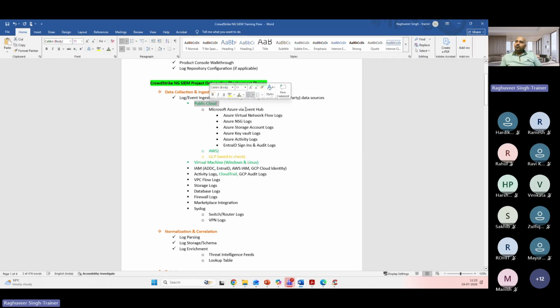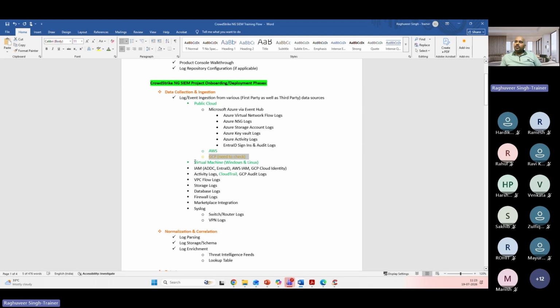I'll show you how we can ingest logs from different services of Microsoft Azure using Event Hub. The same capability I will demonstrate for AWS and GCP Cloud. For GCP, I need to check, because CrowdStrike doesn't have many integration capabilities available with Google Cloud as we speak. With AWS and Azure, it is quite well integrated.